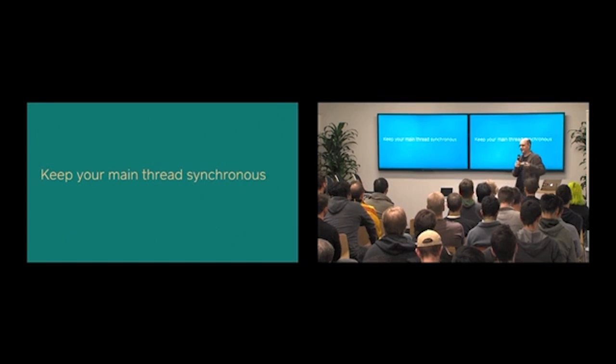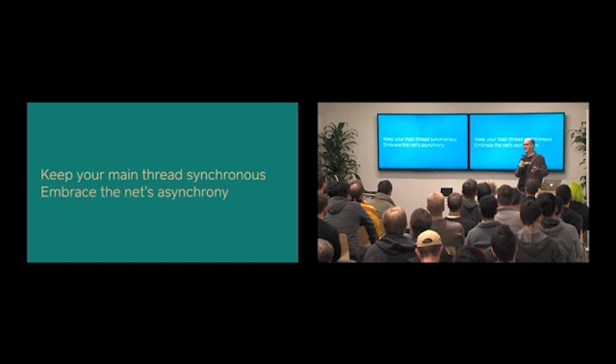Now, that's easy to say and it's nice to mouth, but it's also kind of in conflict with the fact that any kind of client-server situation, any mobile app, any web app, has to live with the fact that the net is inherently asynchronous. My data lives someplace else, and it's going to get to me eventually, and I've got to be ready to receive it when it gets there. But at the same time, if I have my data right now, I'd like to be able to use it now, and ideally I've got one code path to do that kind of thing.